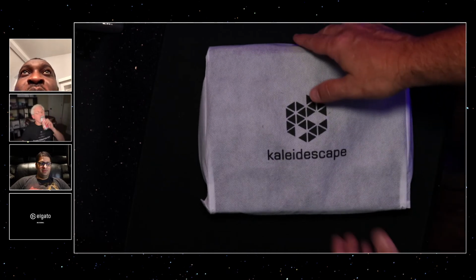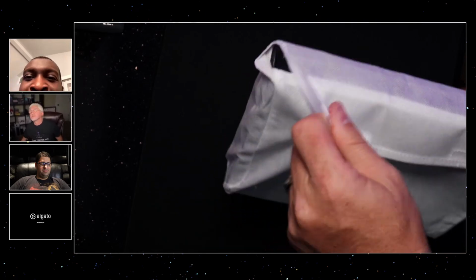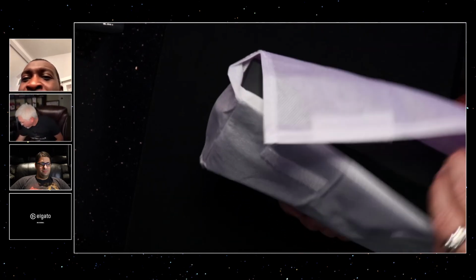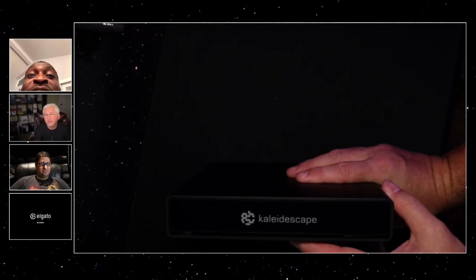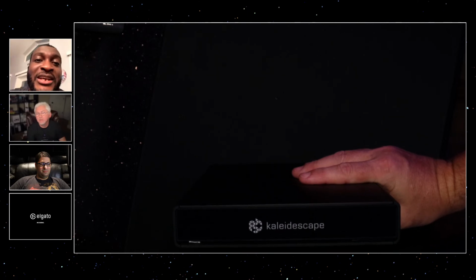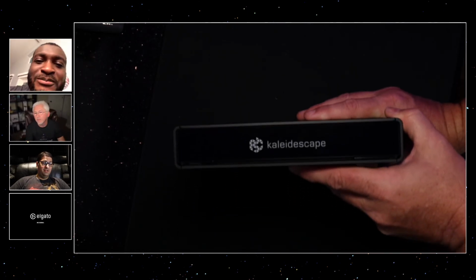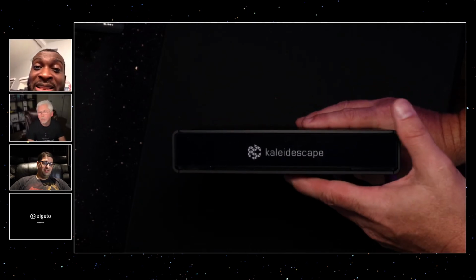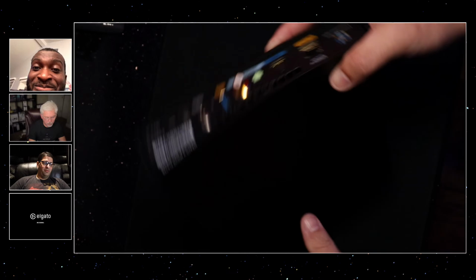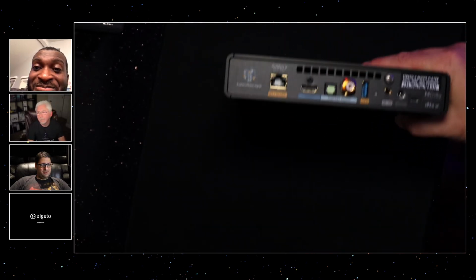Your movie watching lifestyle just has to match up with it. If you're not watching 2, 3, 4 movies consistently every other week or every week, you're just going to have $4,000 of gear sitting in your rack and not really using it. That's a nice piece of equipment. Yeah, it looks good. Does it feel dense? Yeah, it's sturdy. It's heavier than I thought it would be, like 4 pounds.